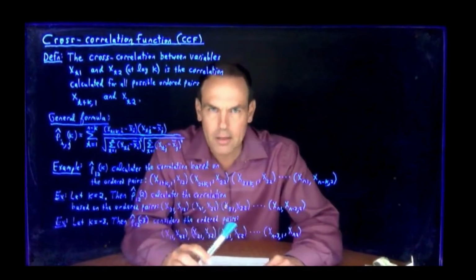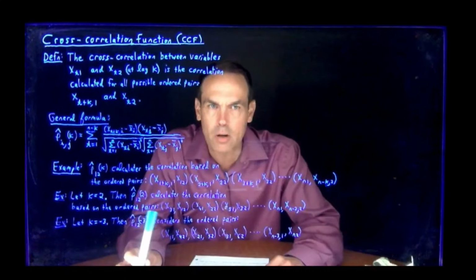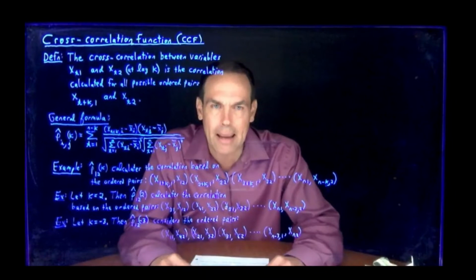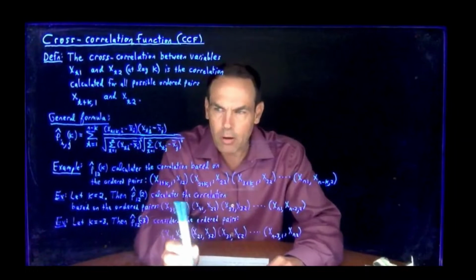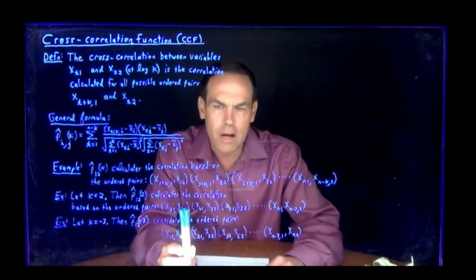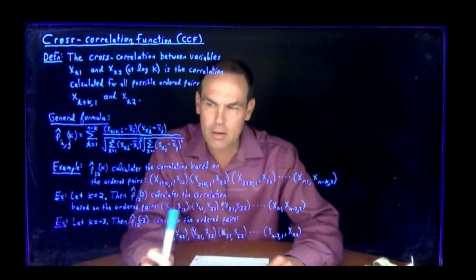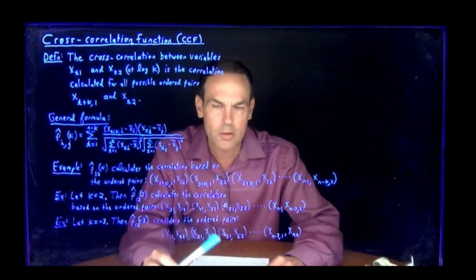Okay, now let's change our lag to -3. I had mentioned earlier that that's going to make a difference in the way we interpret this. Let's talk about it now. It was the difference between ahead and behind. Notice what I'd said here is that for lag k equals 2, we're pairing variable 2 with variable 1 2 time points ahead. It's going to be right the opposite for k equals -3. When k is -3, then rho hat 1, 2 of -3 considers the ordered pairs.